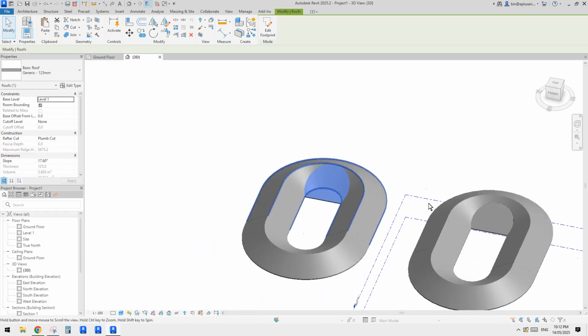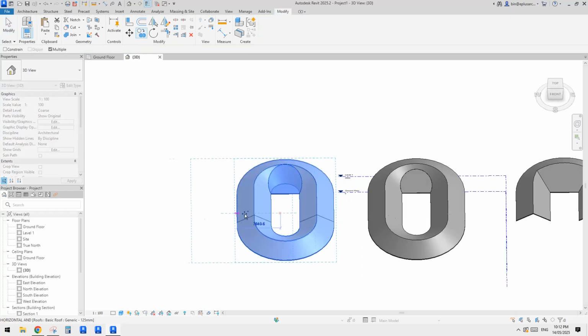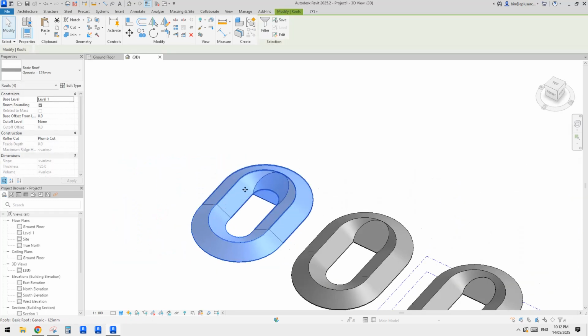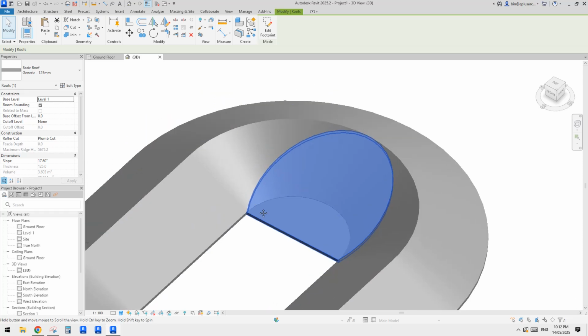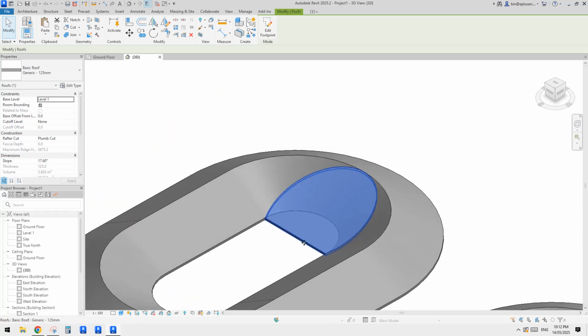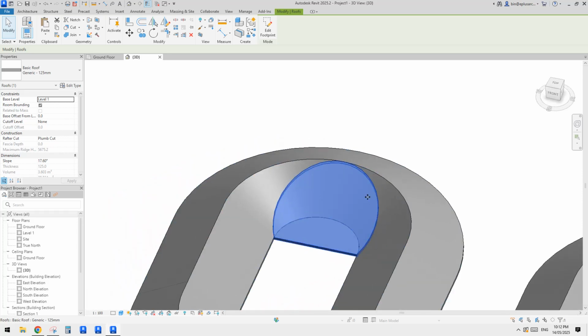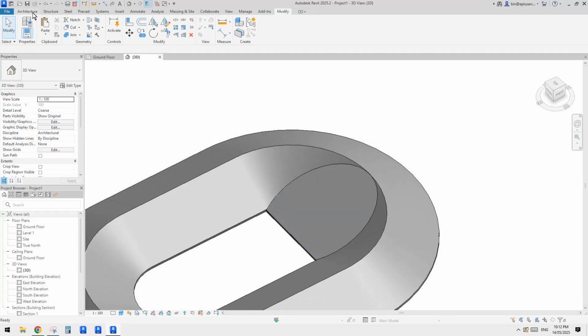But we can have a try, so maybe we try this one. I'll copy this one and use this roof, because we need this edge, right? So I'll use this edge. Maybe we can just do some quick lines and then connect them. Let's have a try.